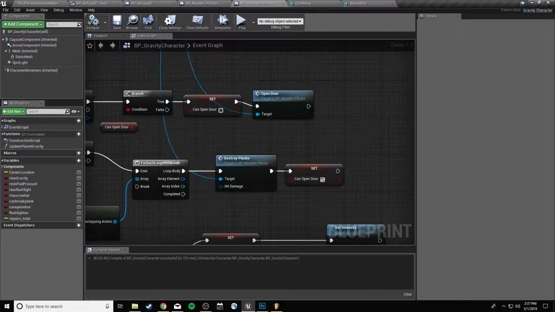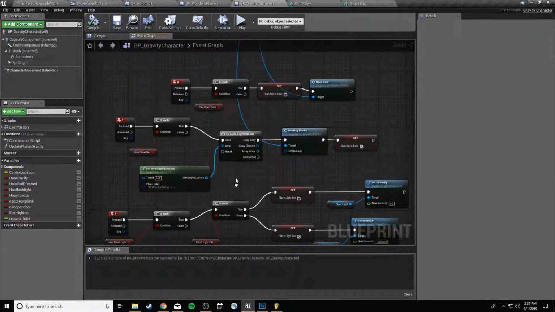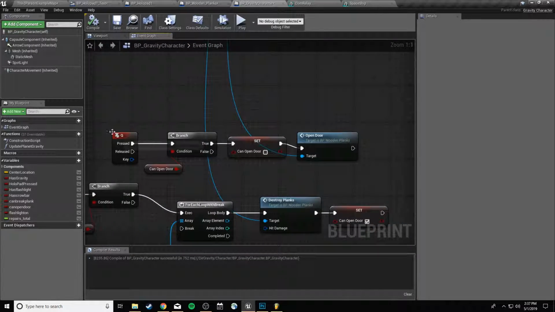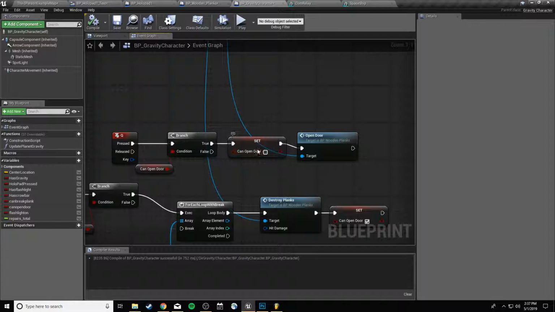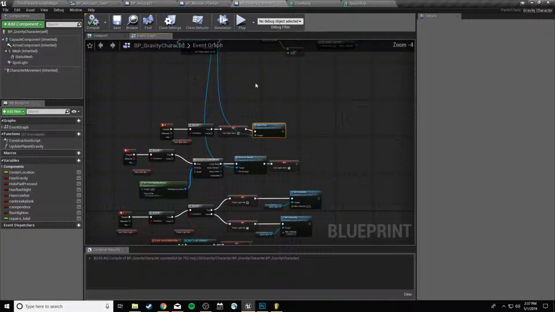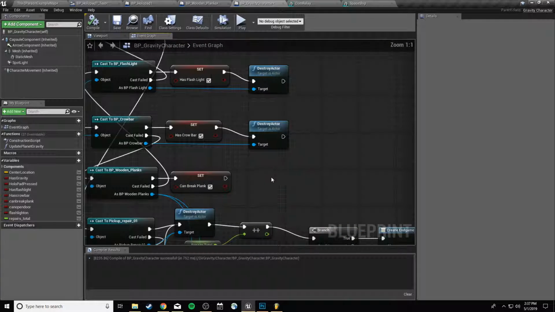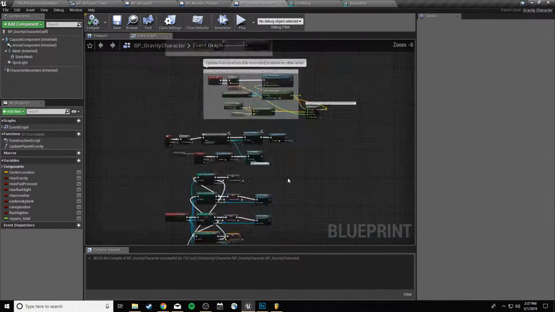And if we go back to BP gravity character, there's a couple of other things here that we could show off. This is the door. It determines when the door opens. You press Q, making sure the door can be opened, and if you open the door, it'll set it back to false. Then it'll activate that custom event we were just talking about. And this is just making sure that you're within range of being able to break the planks. So I think that's everything for the functionality wise.